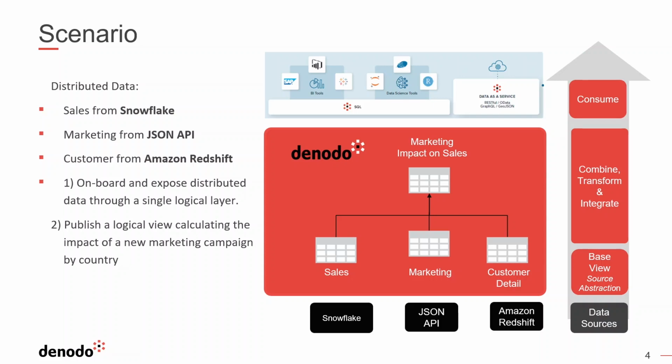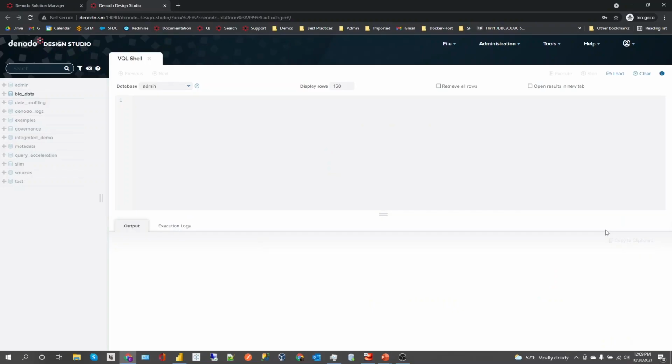First, we create a connection in Denodo for each of these data sources. In the case of Snowflake and Redshift, we can create a JDBC connection and then have Denodo introspect the sources and create the relational views of the underlying tables. On the other hand, for the JSON-based campaign data, we can have Denodo make REST API calls and again create relational virtual tables. Since all these virtual tables are relational, I can easily create a view by combining the tables as if they were all coming from one database. I will then be able to create my report as an API over that view for consumption. Let's go to Denodo and see how we can create this view.